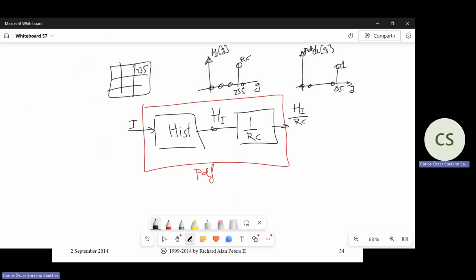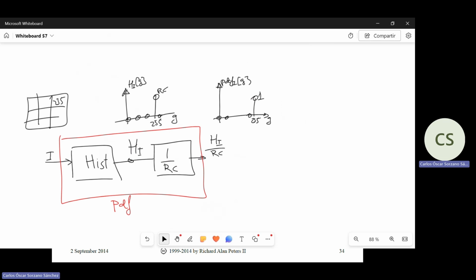And what is it? It is the probability of the image I, at a particular location, taking the value G. If I take at random any position in this image, what is the probability that it takes value 255?